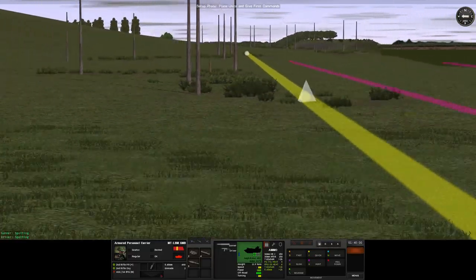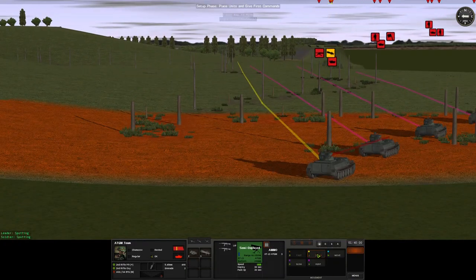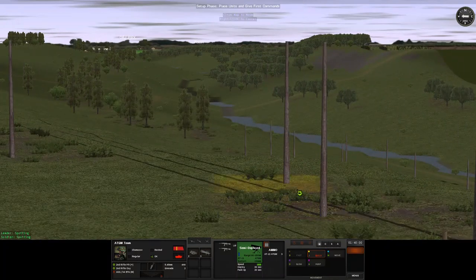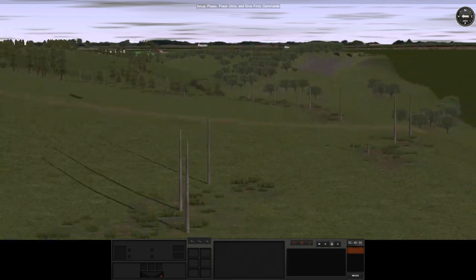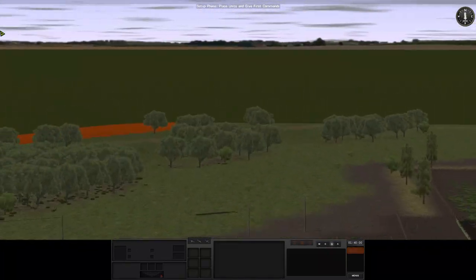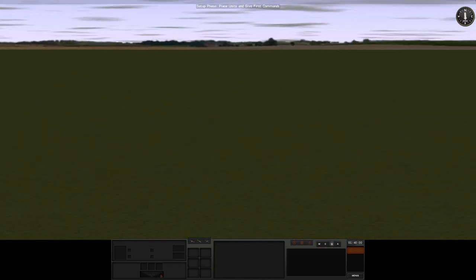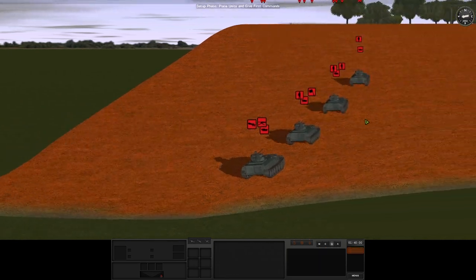ATGM set up as quick as we can. Auto deploy. So I'm wondering if anyone else has played this scenario. It's where am I? Okay.